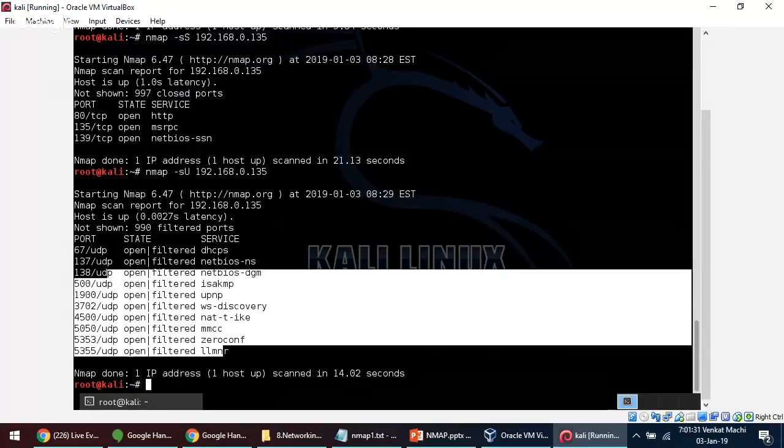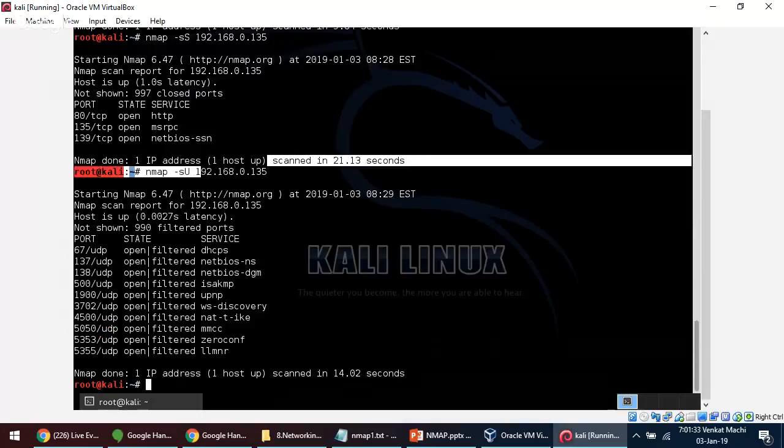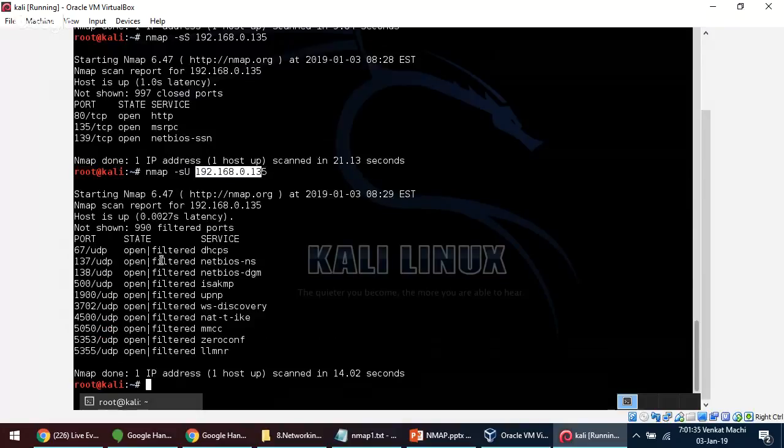These are some of the UDP ports available on this particular computer. And they are open|filtered. We are getting the information whether it's filtered or unfiltered.